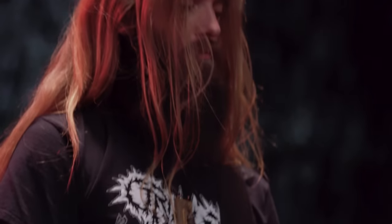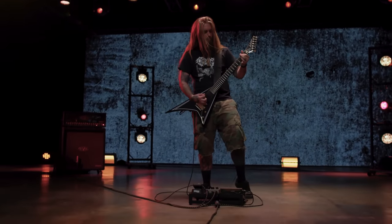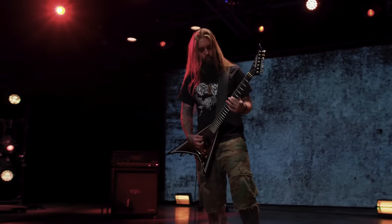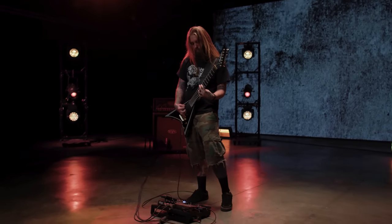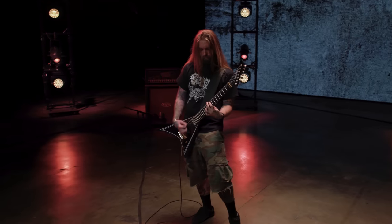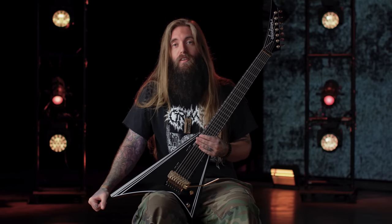I've really learned that it is about inspiring the next batch. And if you can't inspire people to do it, there isn't the next batch. And then if they're not inspiring people, then there's not the next. It's about continuing it and inspiring and hopefully aiding in the creation of awesome music, riffs, new stuff. And yeah, that's something I've recently discovered probably in the past decade — that's really why I'm doing this, is to inspire.